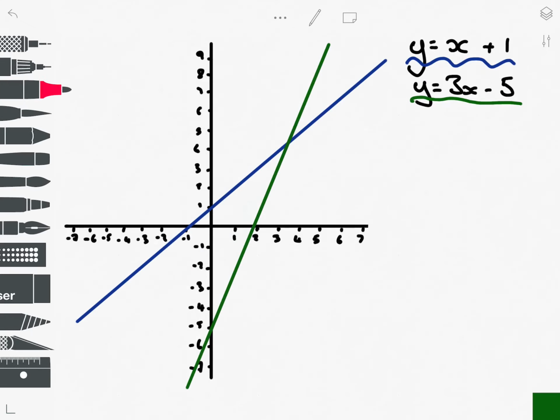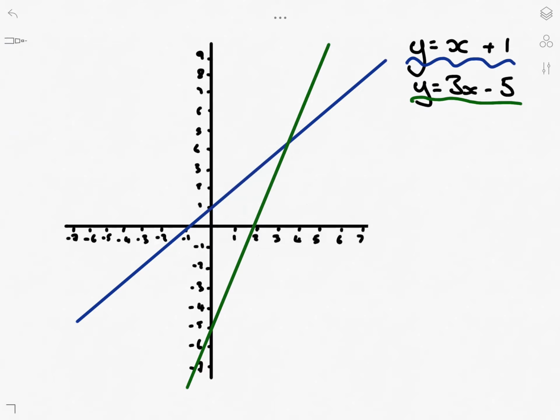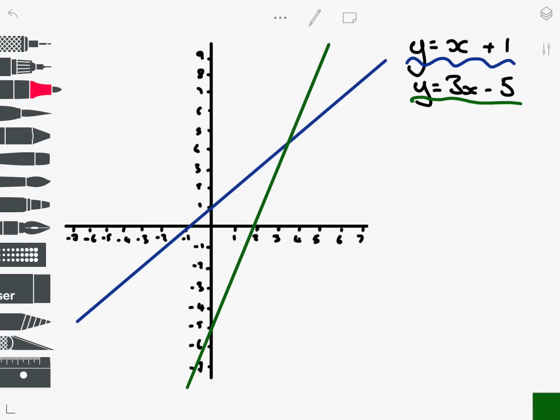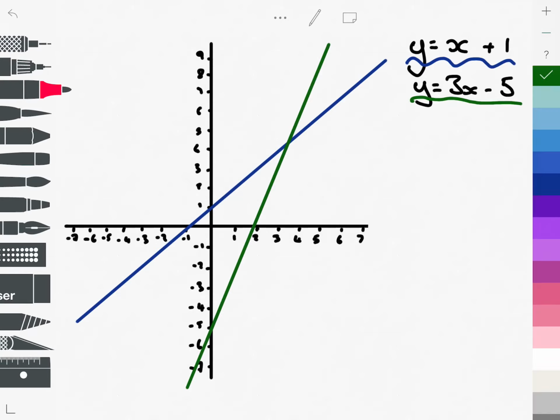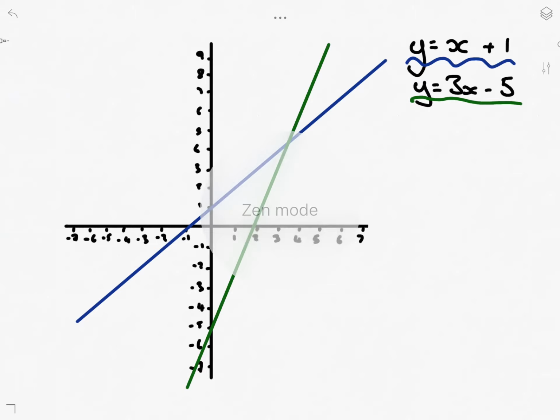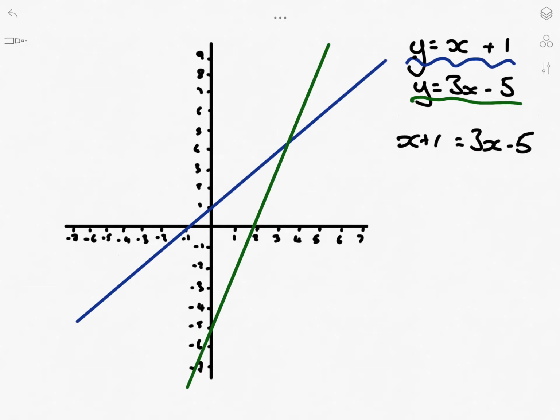We've got 2 lines drawn already here. We have y equals x plus 1 in blue, and y equals 3x take away 5 in green. Okay, so we could solve these normally. We learned how to do it in the other chapter. It's just a pair of simultaneous equations. Because we have y equals and y equals, they both equal each other. So then we can solve this. I'll just do it quickly.